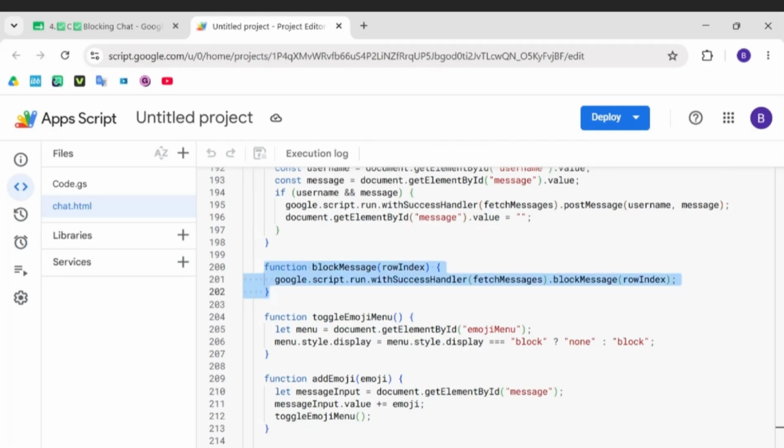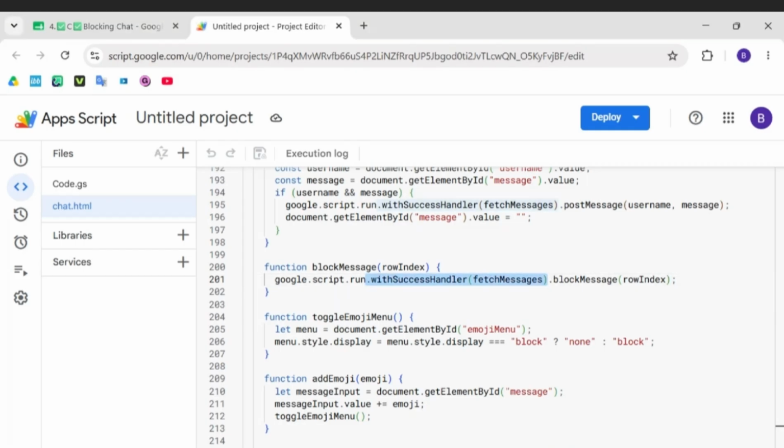The blockMessage function serves as a client-side wrapper for the message blocking functionality. This function accepts a single parameter called rowIndex, which represents the spreadsheet row number of the message that needs to be blocked. Inside the function, it uses the google.script.run API to call the server-side blockMessage function, passing the rowIndex as an argument to identify the specific message.